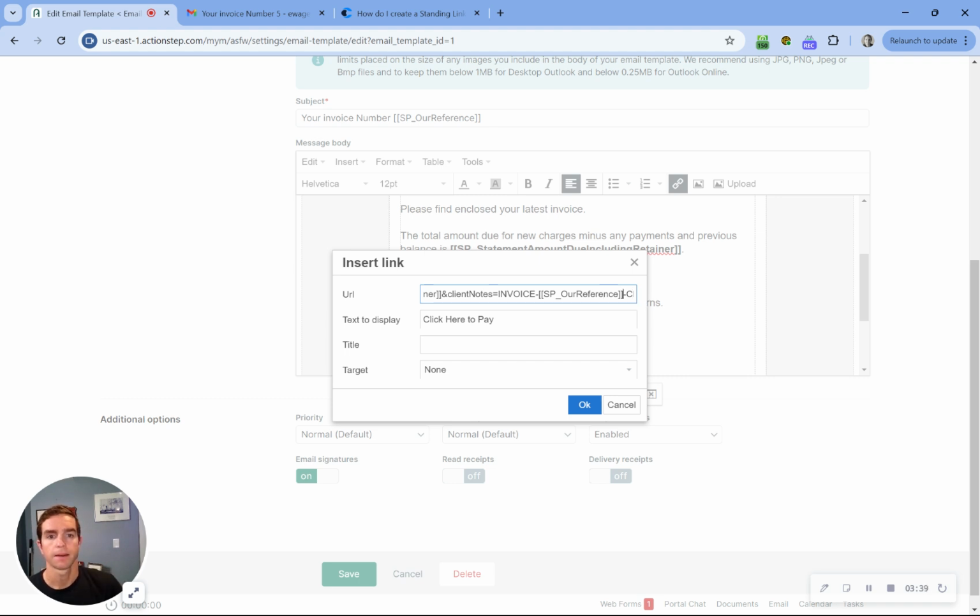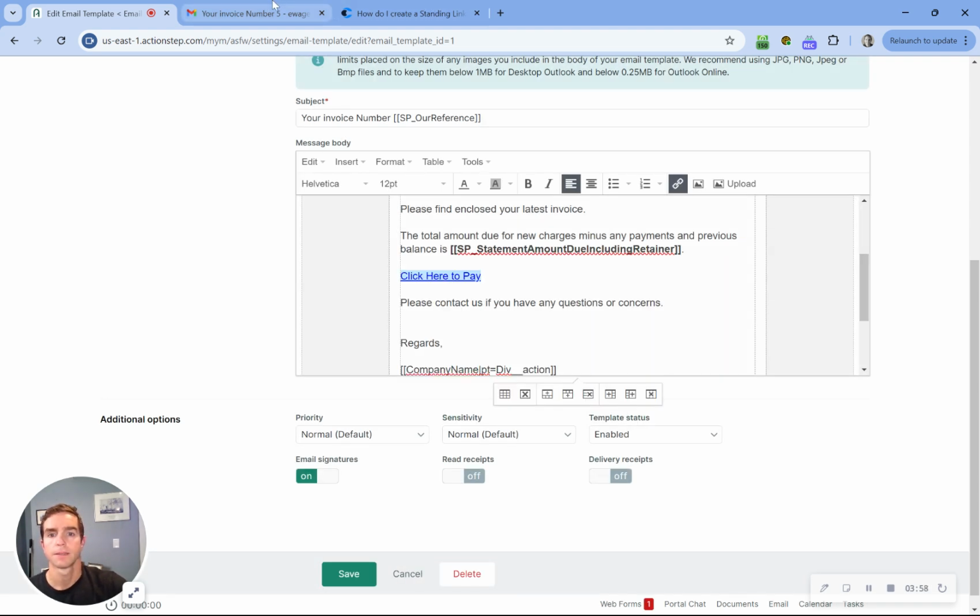And then SP underscore our reference, and then client. I've added the text here so I know that it's the client, and it'll pre-populate their full name there. The text to display, click here to pay. Of course, you can change that to whatever you would like.